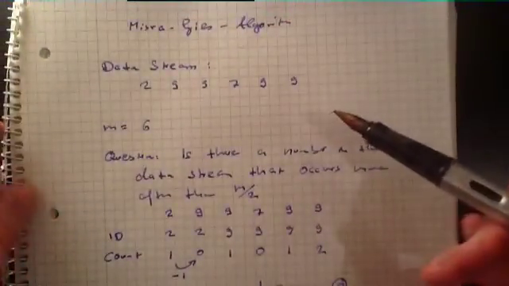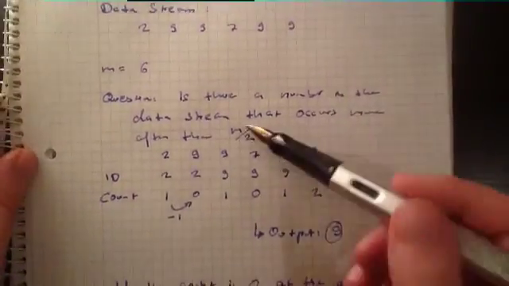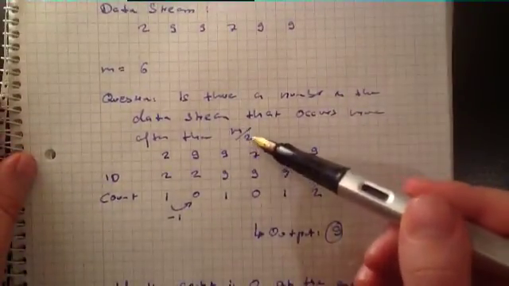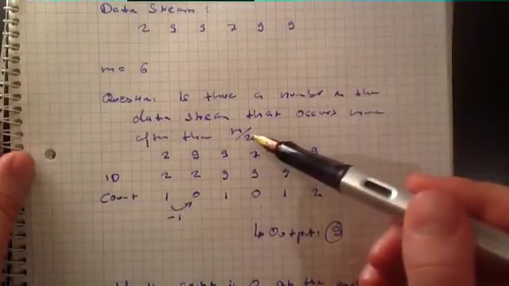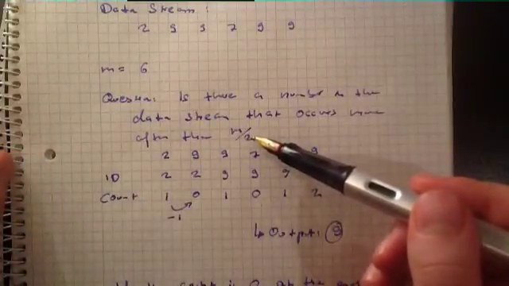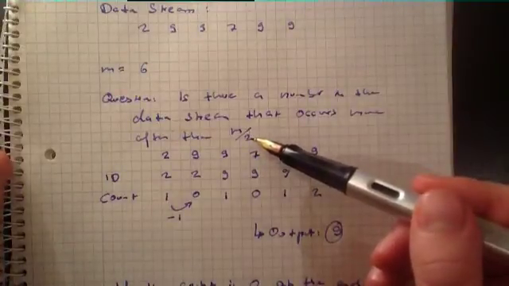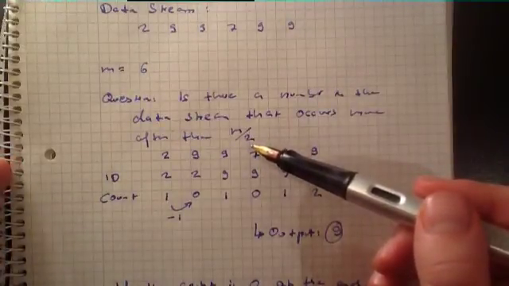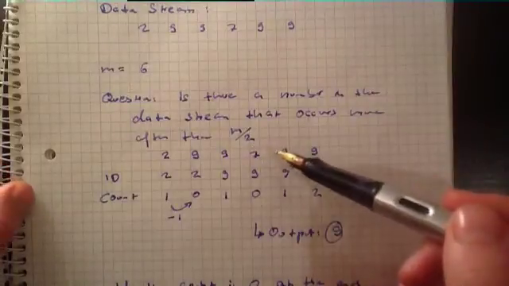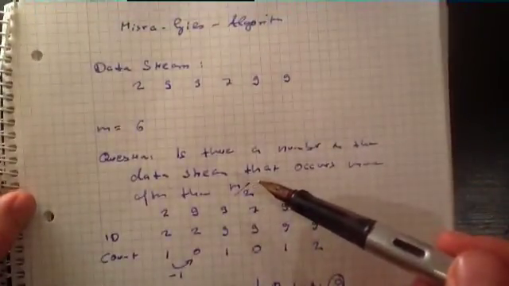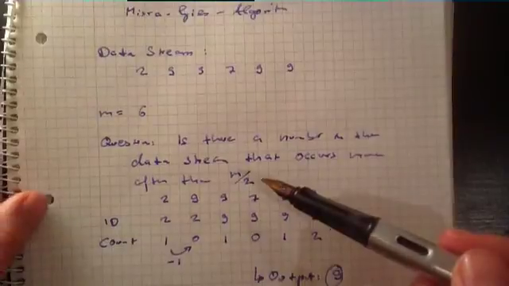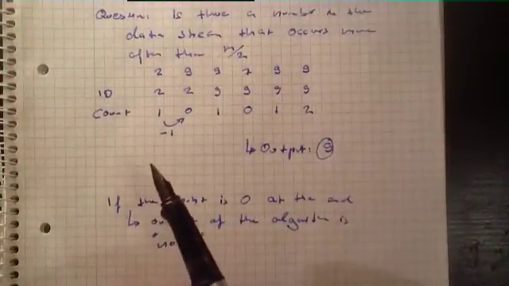This is only an example for the algorithm. There is a more general way. In this case we have specified this number here, but we can also have a more general case, M divided by k plus 1. There will be also a video about that. But this is for the introduction to the Gries algorithm. Thanks for watching, and take care, and bye-bye.